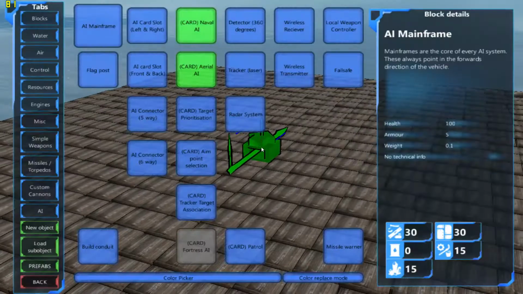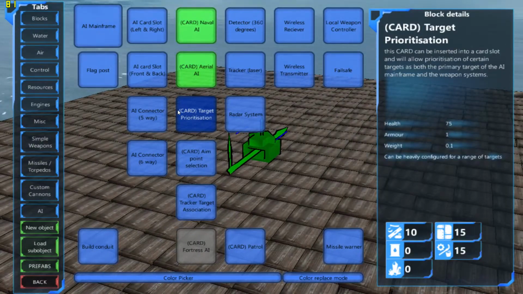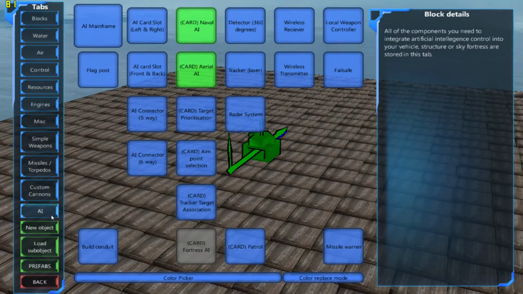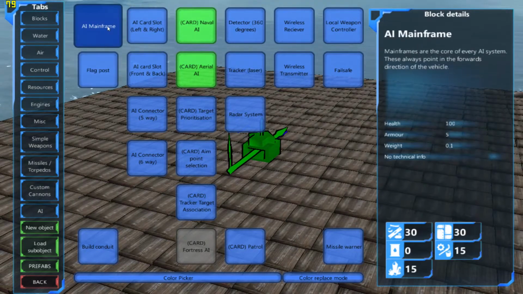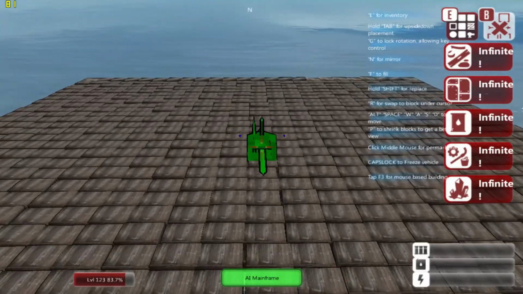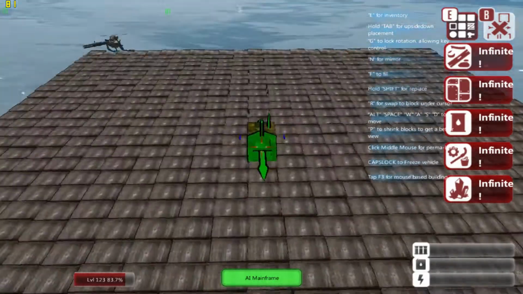So what you want to do is go into your build mode, press your E key, bring up your tabs, go down to the AI. This here is pretty much where all your AI information will be. Alright, so once you've clicked on the AI tab, your first object will be your mainframe. That's basically the brain for the AI. And we will click on that one. For now, we'll place it dead center. So that's your AI.